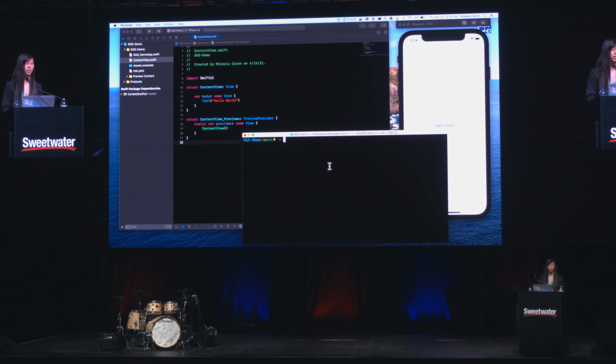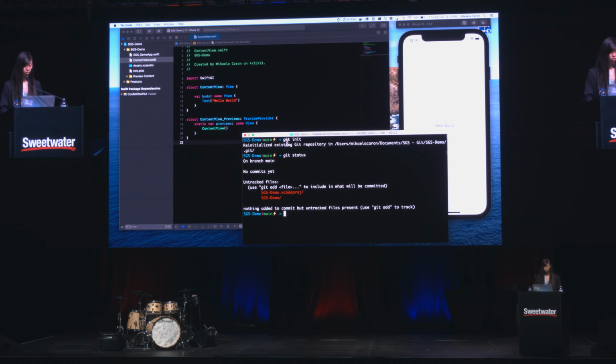So let's create our Git repository, because when you make a new project, Git doesn't automatically just exist. You have to create it. So you type git init, and that will create a repository for you. I already did this for this demo, so that's why it says already initialized. And then by typing the command git status, you can see what's happening.